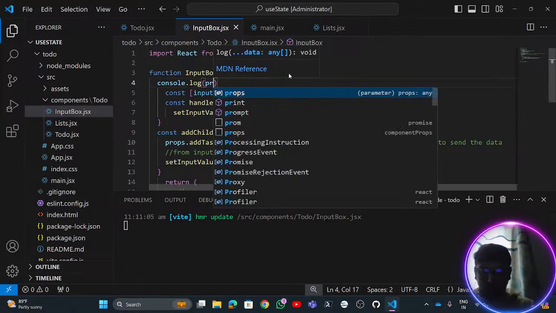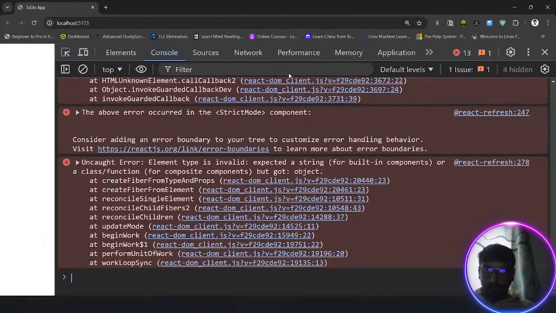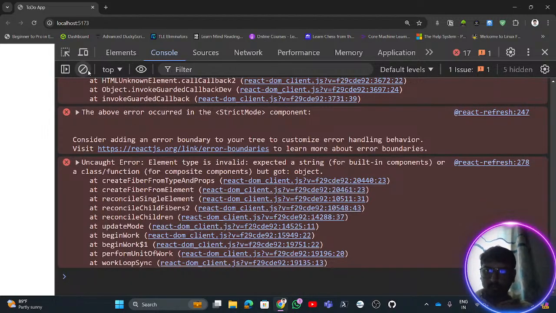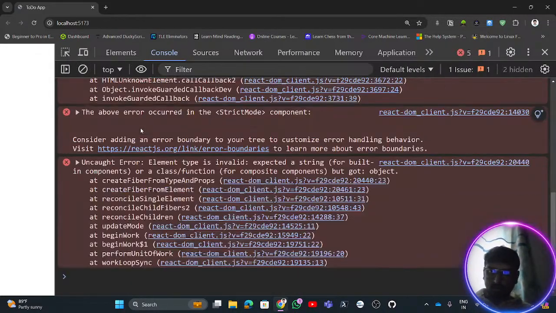Console log props, find out where this entire thing is going wrong.